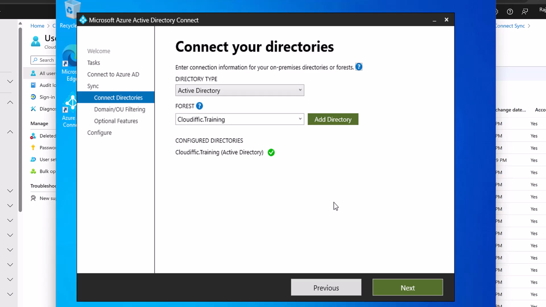So you cannot have two tenants and two forests with one Entra Connect server in the mix. You have to have only one Entra Connect server, but you can have multiple forests on-prem connecting to a single Entra tenant. So we don't have it. If you do have, you can add those options.